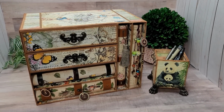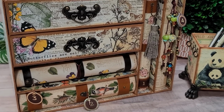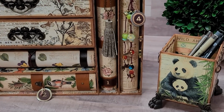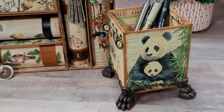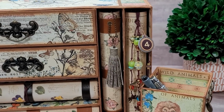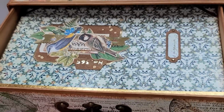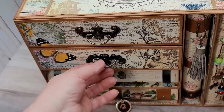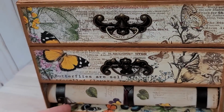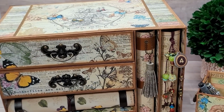Looking back, we started with making the station itself absolutely from scratch out of medium weight chipboard. The first theme and the first paper collection that we worked with was called Butterfly Beauty. The second theme was related to the world of birds, and the collection was called Early Birds. Besides the journal number two, we also created an ephemera holder, which was supposed to be stored in one of the journaling station drawers. The third journal was about the flowers. We used a collection called The World of Flowers for that one.